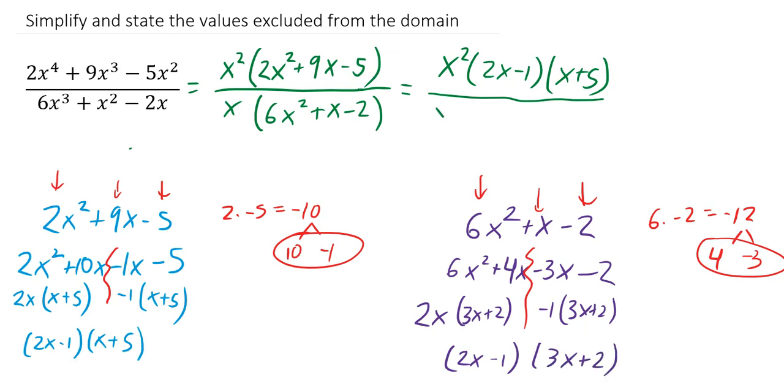My denominator is the x that was already there, along with a 2x minus 1 and a 3x plus 2. These I could put in parentheses. They're multiplied to the other things, so I could put them in parentheses. And the reason I'm doing that is because I'm keeping in my head, oh, I was told I only cancel things in parentheses, only factors. So if I put everything in parentheses, that's a factor. Every multiplication, I write it as parentheses times parentheses. Then I'll be able to see things canceling.